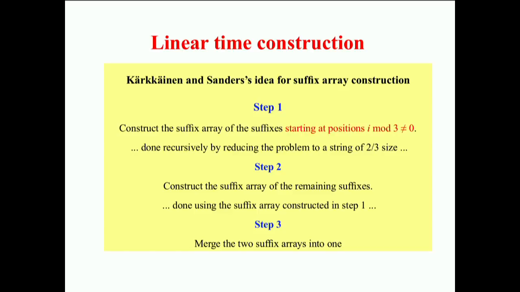So in the last 7 minutes, I'm going to give you a sketch of this amazing idea. One of the 3 amazing ideas that occurred all in the same year, 2003, is how to construct a suffix array in linear time. Not n squared, not n log n, linear time. This is the easiest algorithm, and don't ask me why the algorithm is the way it is. There are algorithms which are more natural, but their analysis is so much more complicated.